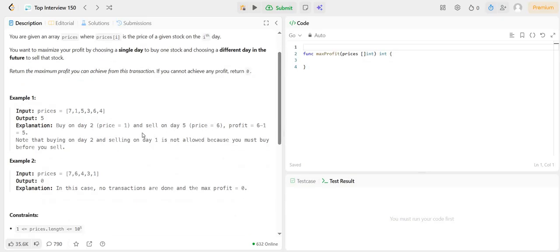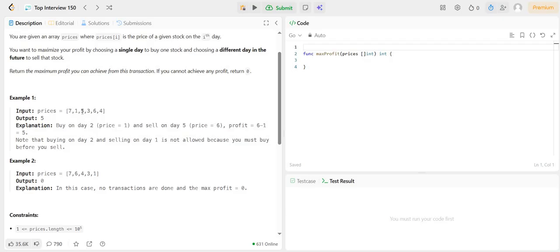Okay, so let's understand with the example. We have the array 7 1 5 3 6 4. If I am going to buy at 7 rupees, then I have to sell for more than that to get a profit, right? If I purchase on 7 and sell at 1 rupee, then I will be at a loss, so I will not sell on that. Then again I will check, okay, on 5, if I sell, will I get a profit or not? We'll compare everything. Let's say if I purchase the stock at 1 rupee, then I have to maximize the profit, right?